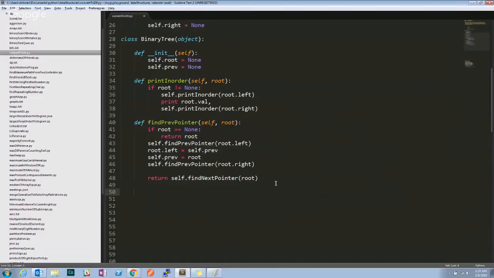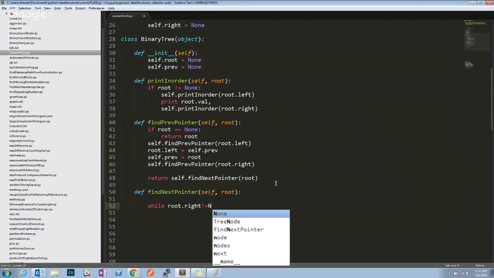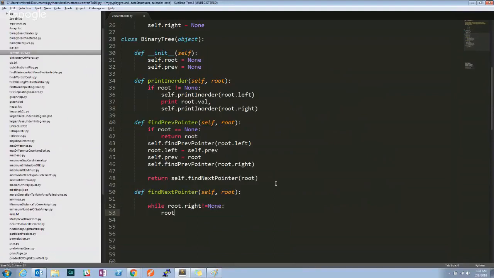So we'll have something like define next pointer self dot root, right? So we move to the rightmost part of the tree. So while root dot right is not equal to none, we keep on moving. Root is equal to root dot right. We keep on moving towards the rightmost part of the tree, right?